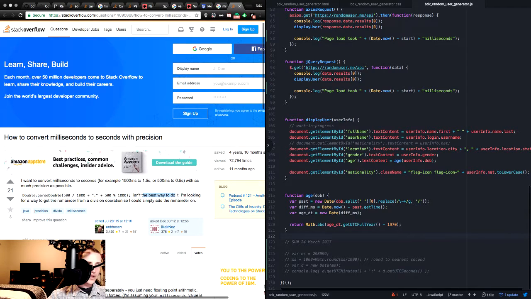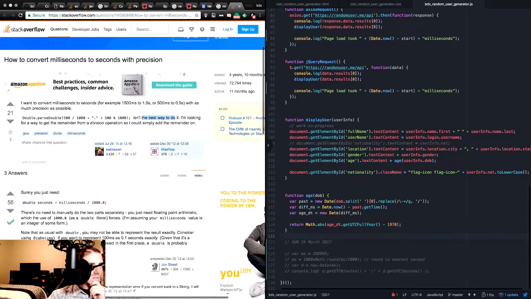Modulo isn't the best way of doing it. Surely, you just need seconds equals blank divided by that. There's no need to manually do two parts separately. You just need floating point arithmetic, which the use of 1,000 as a double literal forces.